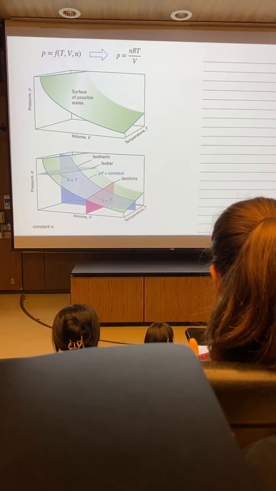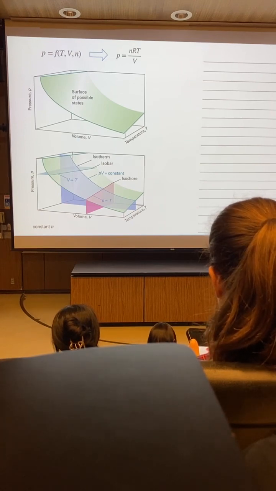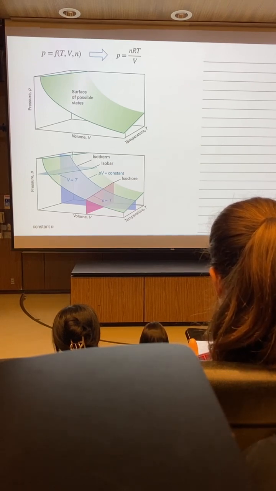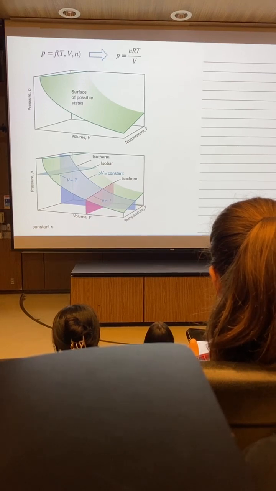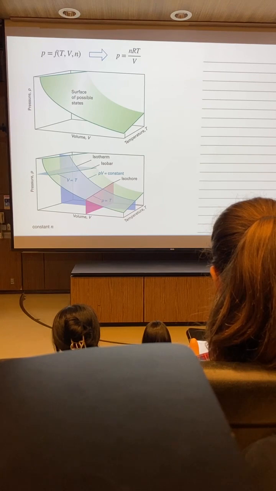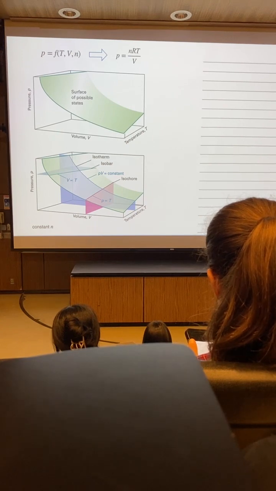So we have an equation of state for a perfect gas, right? That is, we're saying that the pressure, one of our thermodynamic variables, is a function of these three other variables that we need to define our system: the temperature, the volume, and the amount of substance. And we've got a functional form for what that looks like. We're saying that the pressure is equal to nRT divided by V: the amount times gas constant times the temperature divided by the volume.